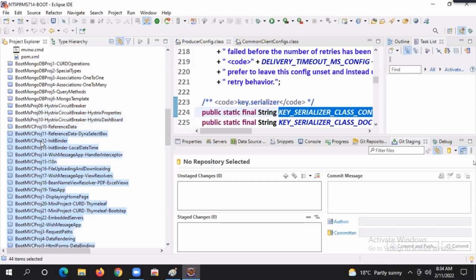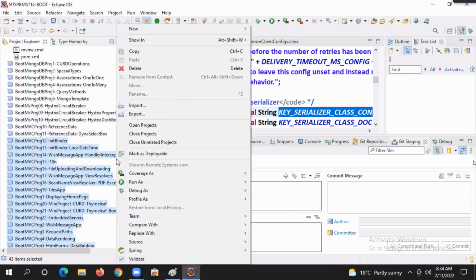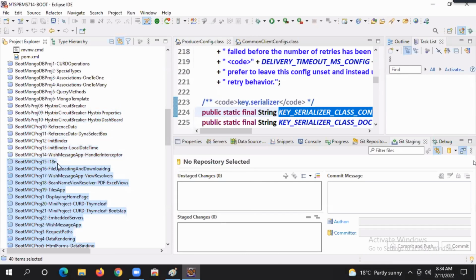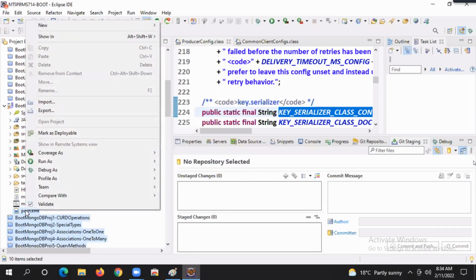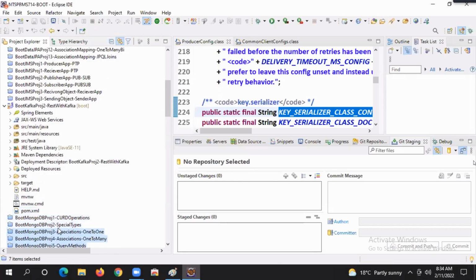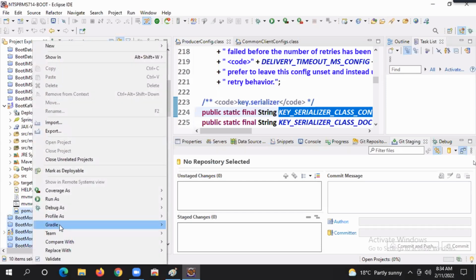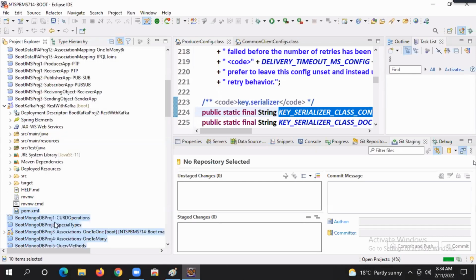The mouse is having an issue. Still not coming, DevTools is not coming. Somewhere shift is pressed.